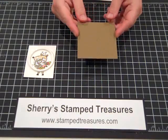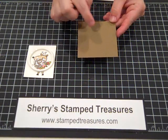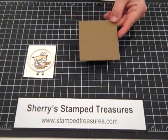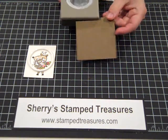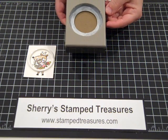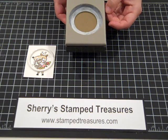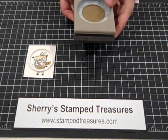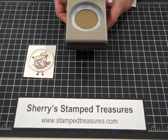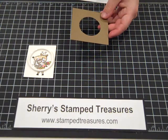Here I've got a 3x3 piece of soft suede cardstock, and you can see that I've marked the center of the cardstock. So that makes it easier when you go to take your 1 3/4 inch circle punch. If you see the center, you can use that mark to put it in the center of your punch. So you'll get it relatively centered. May not be perfect, but it'll be close.